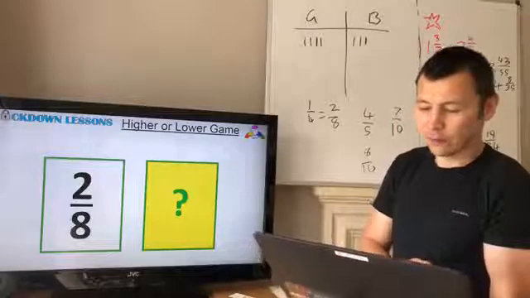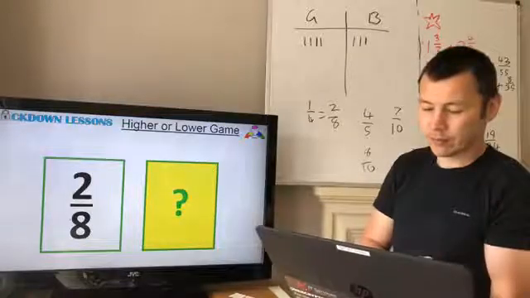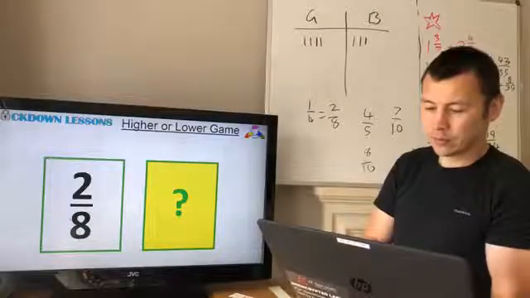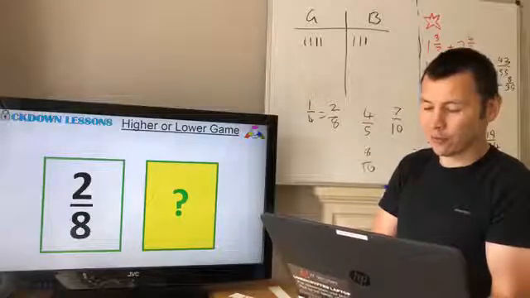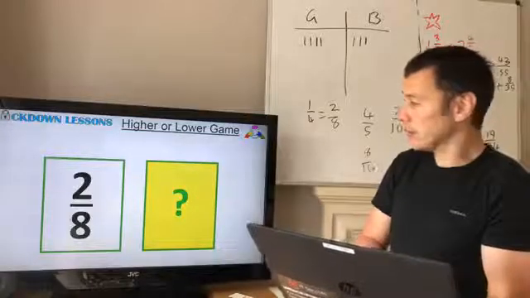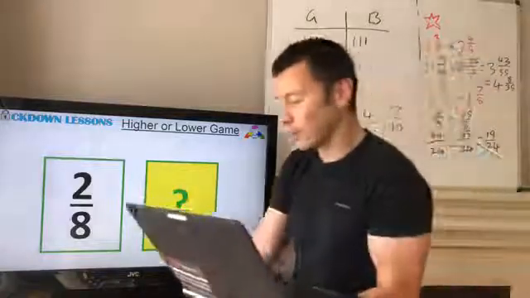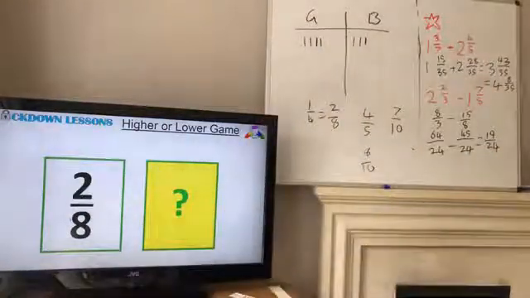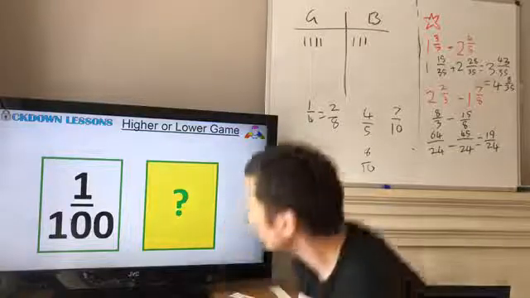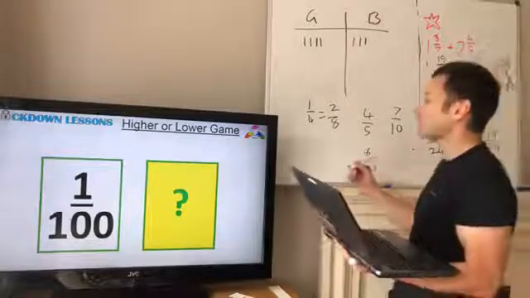What are we going for? So there's a bit of a delay. We're waiting. Higher or lower for the girls? Higher for the girls there, I thought so. Okay, yep, higher for the girls. Higher than 2/8 for the win. 1 out of 100! Well, you can't get much smaller than that, 1%, so it's still no point.